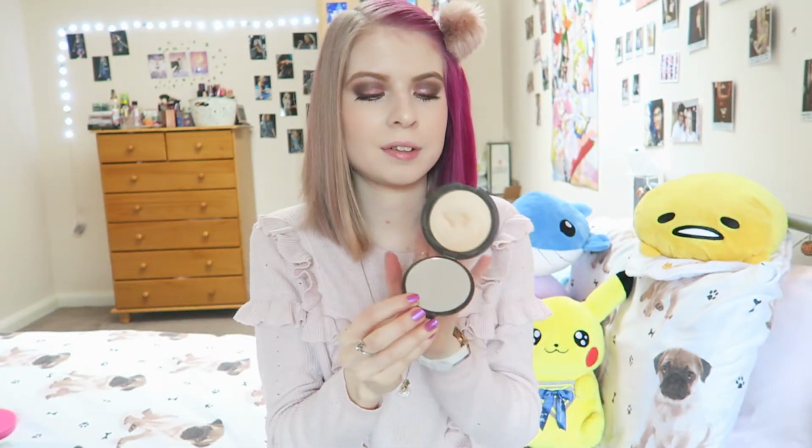This will always be like my baby. I have travelled with this a lot, and it's pretty good for travel. Not yet broken, fingers crossed, unlike the next one that I'm about to show you. I did have a Becca blush which sadly did shatter in transit, so I'm always very careful with my powder products whenever I travel, but I do like these compacts to travel with as they are a lot sleeker than say the Laura Mercier one. But you can never go wrong with a Becca highlighter, and I think it would make a great gift for someone.